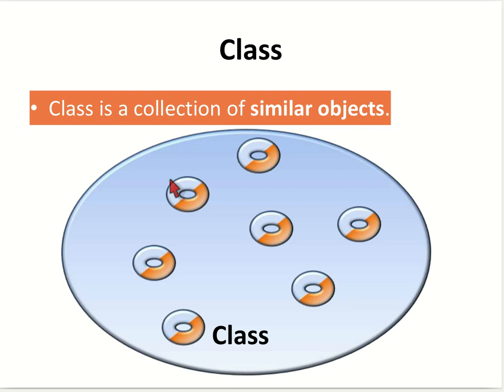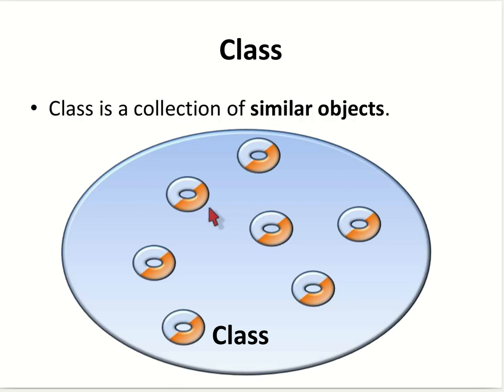In this case, a class is a way to create objects, or it is like a blueprint for creating the object. Let's say these all are houses. If I create a blueprint and using that blueprint we build the houses, the blueprint is known as the class, and all these houses will be known as the objects.